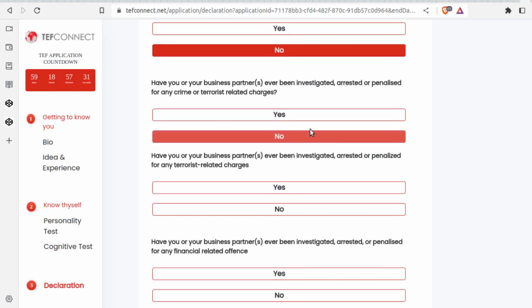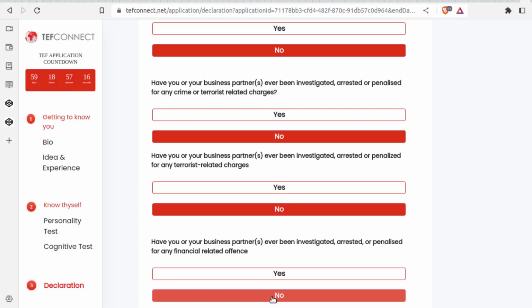Have you or your business partner ever been investigated, arrested, penalized for a financial related offense? No. So you can see what all of these are.